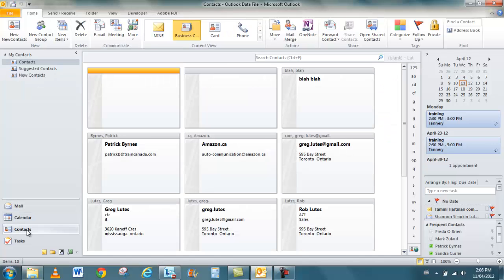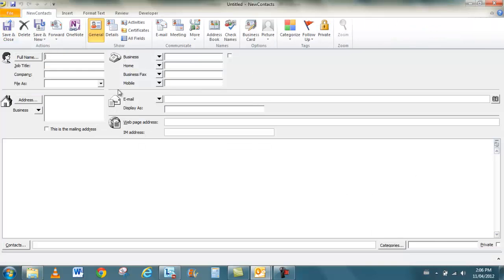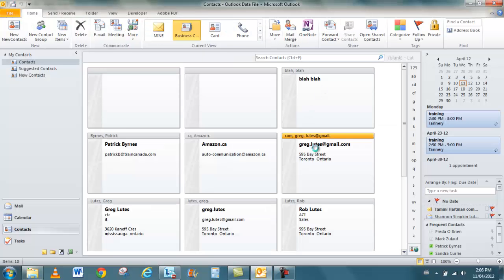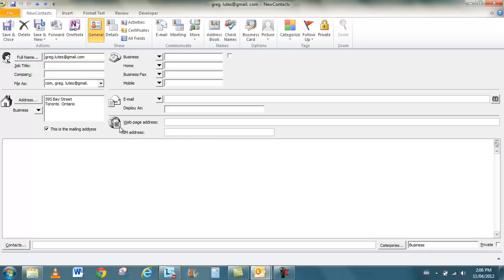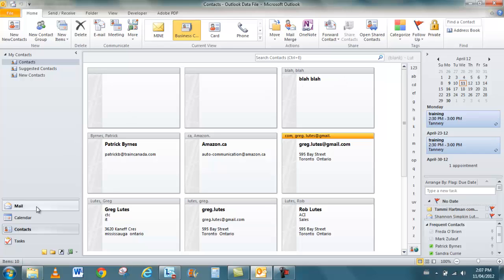And now for the contacts. Contacts hasn't changed too much, really. When you create a new contact, it still basically is what it is. You fill out the first name and the whole name, all that stuff, how you communicate with them. So I can email, create a meeting. I can forward this contact to somebody else. So again, very typical. When I have a contact that's filled out and I open it up, again, there are all these different things that I can do with it. There's the address, and I can fill out the address and send it off to somebody. Again, very typical. I'll close that off and I'll get out of there.